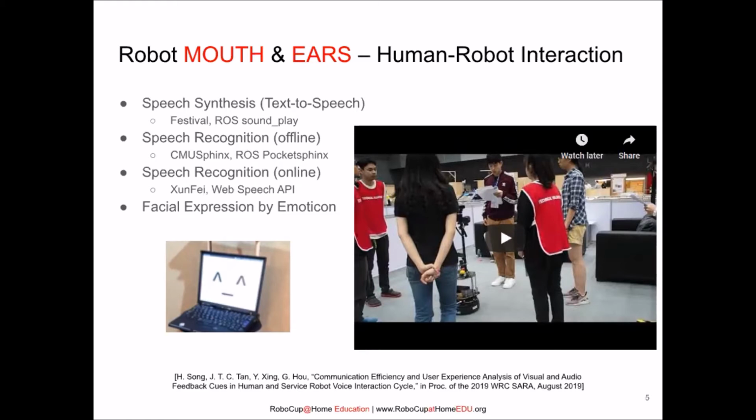So the robot needs to know, okay, yesterday about this, today about this, tomorrow about this. When this person says something, you need to understand that this word is from this person. Tomorrow, when the other person says something, you need to understand that they are different contexts. Different people talking to you will be different, so you need to respond according to this kind of record, which is totally out of the scope of the smart speaker or any speech-only application. So that is the first part of the speech.